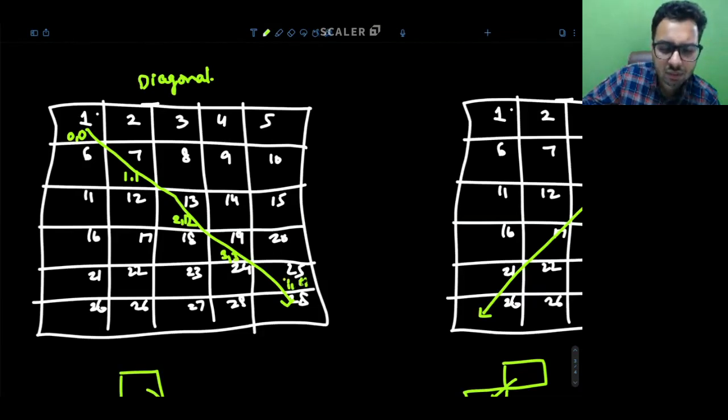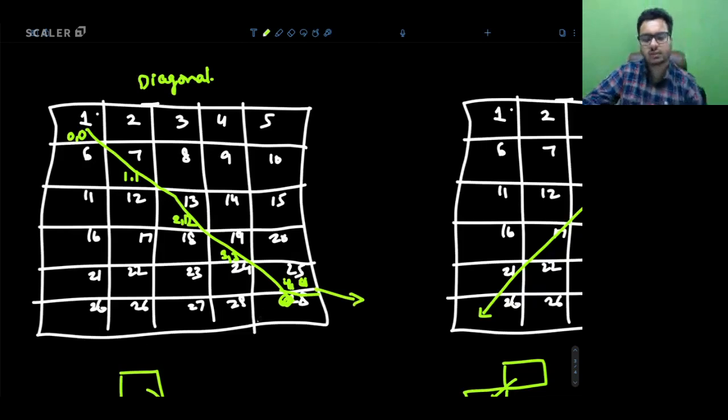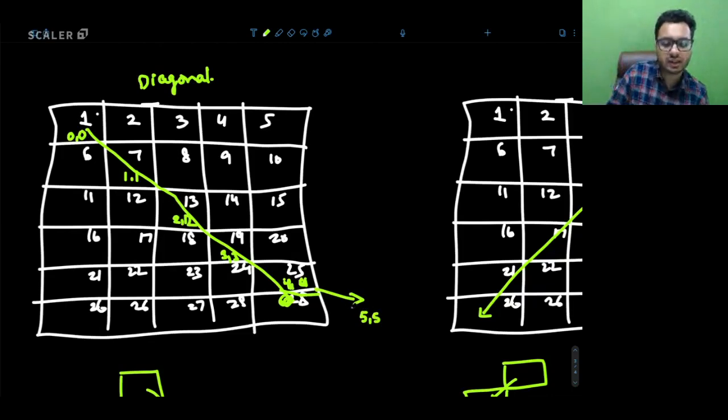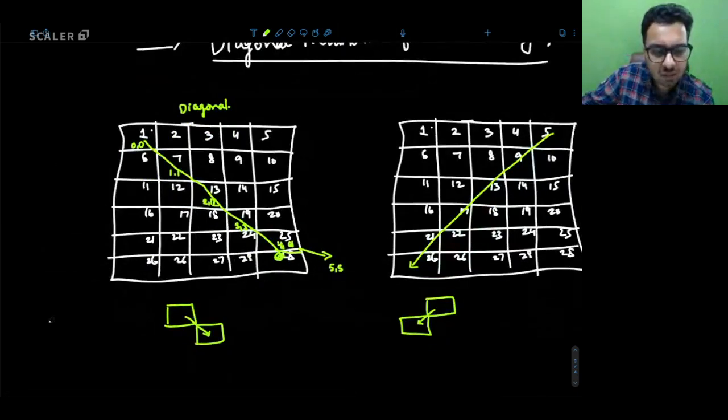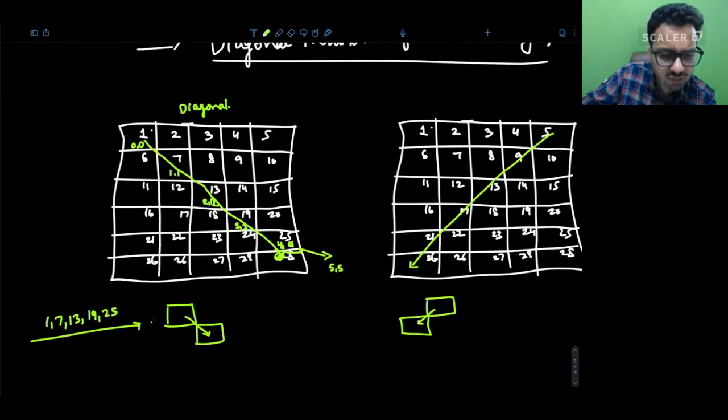Maybe after this index, we will go out of the grid, which is okay. Like from 4,4, it will go into 5,5. It's not diagrammatically correct. So hence, the output of printing this diagonal would be 1, 7, 13, 19, and 25. This is what I will get from this particular diagonal.